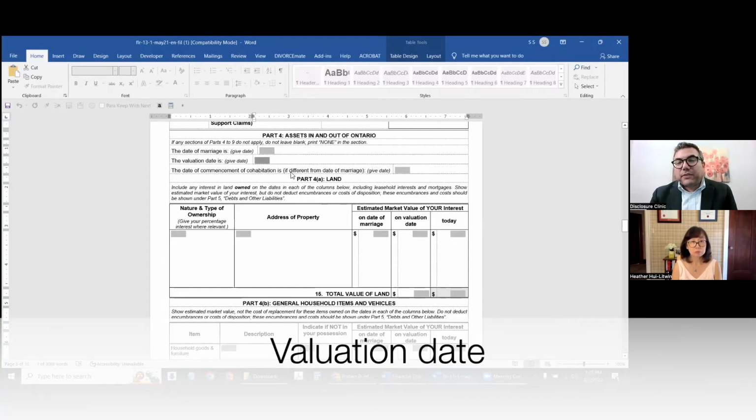Valuation date is actually a list of possible dates. There are legal definitions, and yes, people do have disputes over this because there's no legal separation. There's no document that says you're separated.